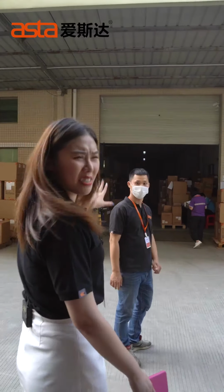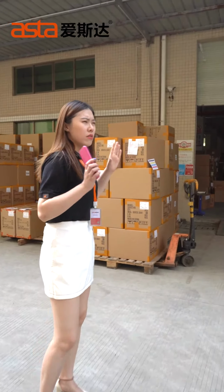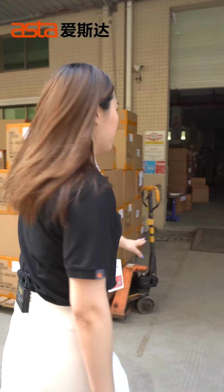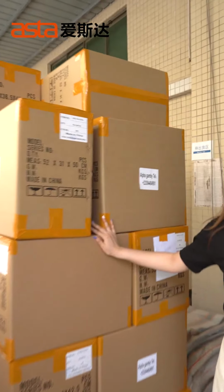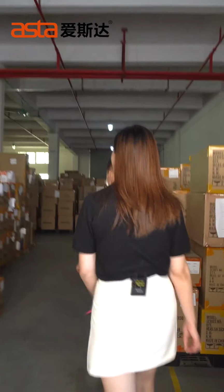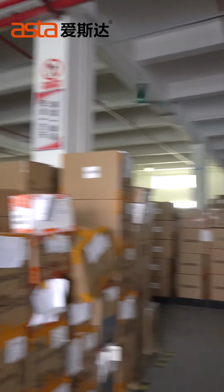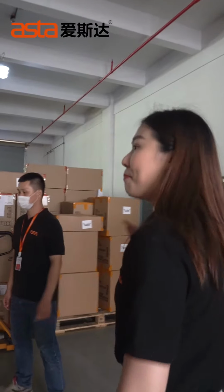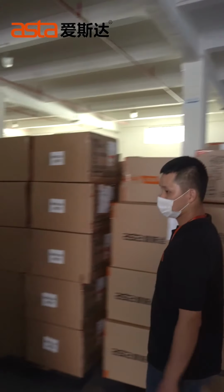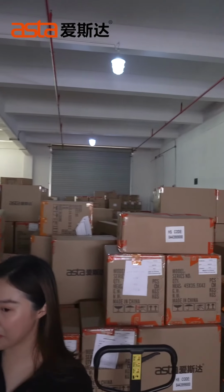So now you see, this department is our big department. Warehouse. In the warehouse, we will put the finished product into this stock. These are what we have made and are ready to ship. These cartons are going to load into the container. This is our current finished goods warehouse, with finished products waiting to ship. These all are placed by our customers. You can see that we have a lot of goods here waiting for loading the container. So you can see it inside.